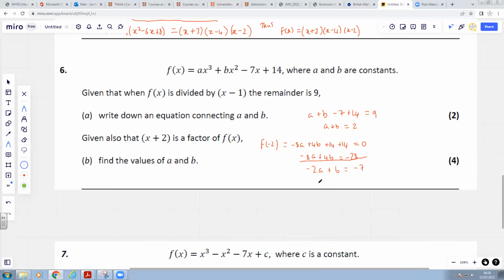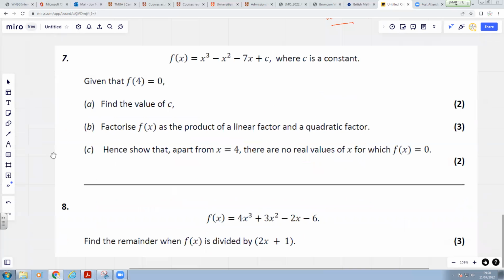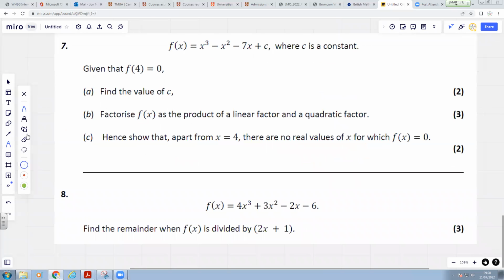I'm going to now write down that a plus b is 2. Watch out for sign errors when you solve this. I'm personally going to subtract here. Minus 2a minus a is minus 3a. Minus 7 minus 2 is minus 9. And so a is 3 and b is minus 1. And you've done it. a is 3, b is minus 1. Hope that wasn't too bad. This homework doesn't seem too bad, really. It seems quite nice. It's easy to make mistakes, so everybody does it.